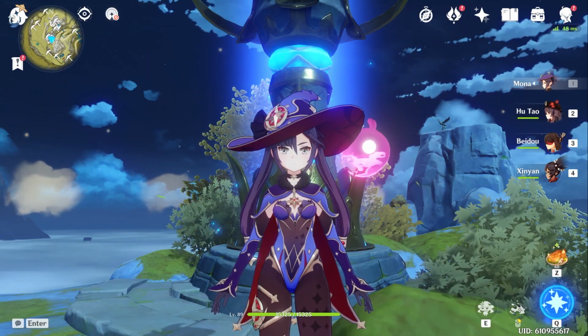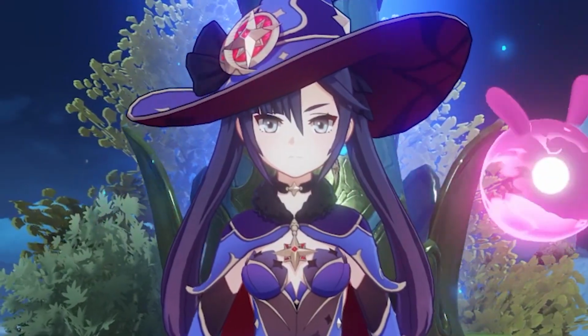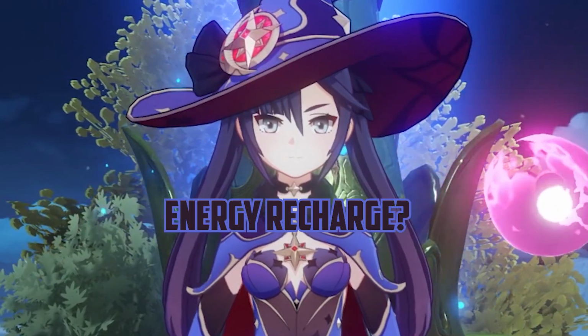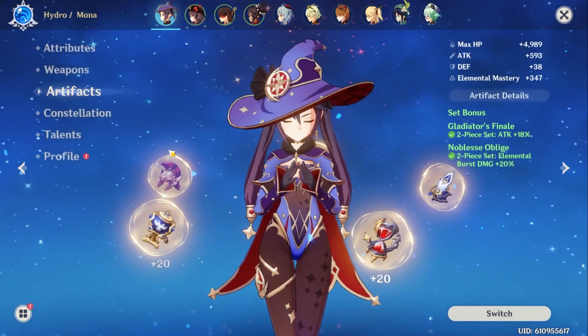In today's video, we're going to be talking about the most commonly asked question I get about Mona. "Hi Sam, what sands piece should I put on Mona to be most optimal in my build? Elemental Mastery, attack percent, or energy recharge? I don't know, can you please tell me?" So you know what, in this video, I'm going to show you all three of them.